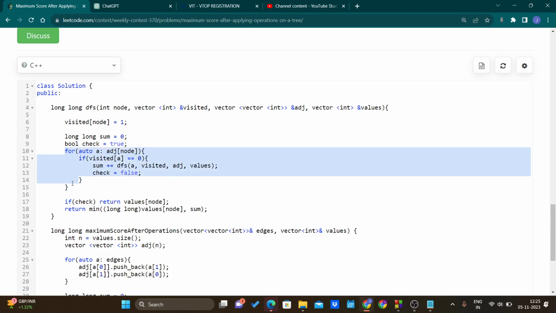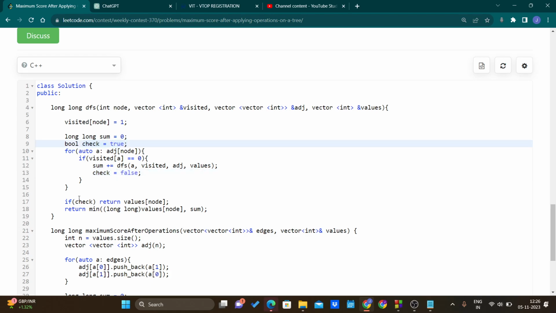If we go through this for loop, we will know that this particular node has some children, so it has to go through this for loop to get to its children. So we will make the check false. But if the check is equal to true, the node is a leaf node, and we have to do something else. Okay, this is the standard DFS code.